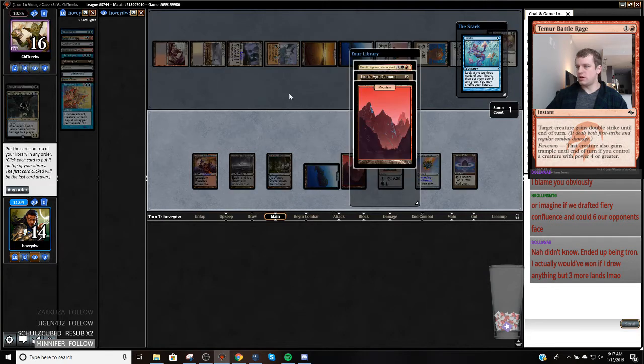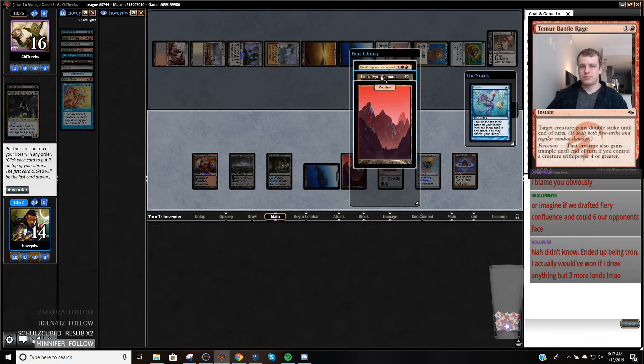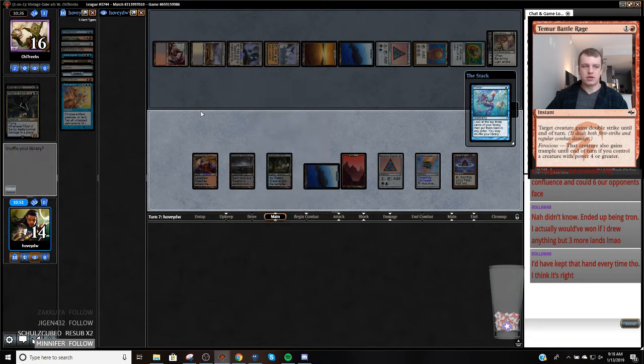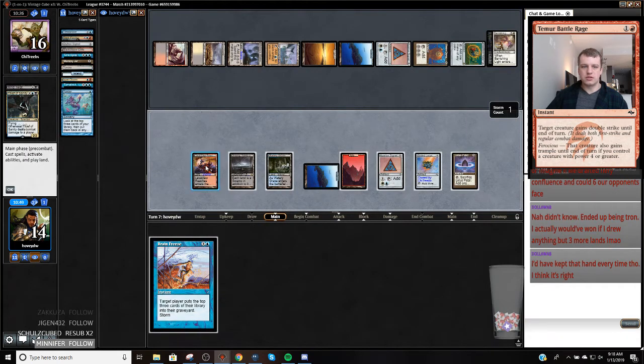Didn't know. Ended up being Tron. I actually would have won if I drew anything but 3. Are we in the market for any of these? Like, killing their mana at this point doesn't matter. I think we're just in the market for draw 7s. That's not a draw 7.